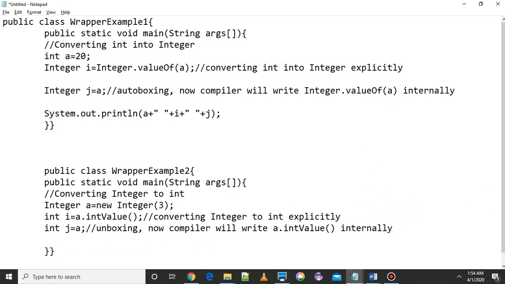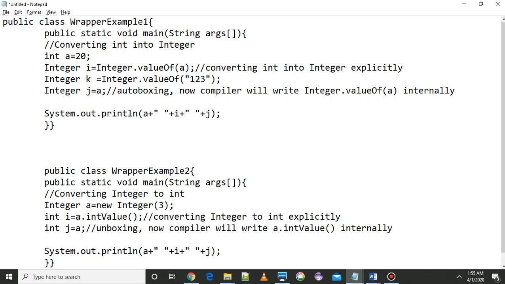For example, if we write Integer k is equals to Integer dot valueOf, and within brackets we give a string but a number string, then also the Integer object k gets created.